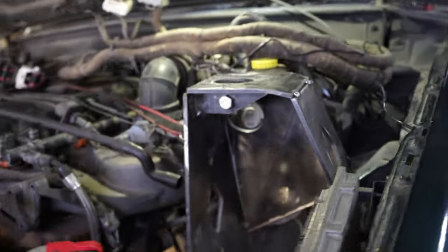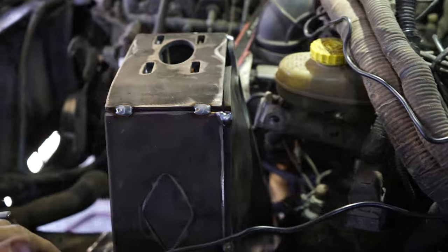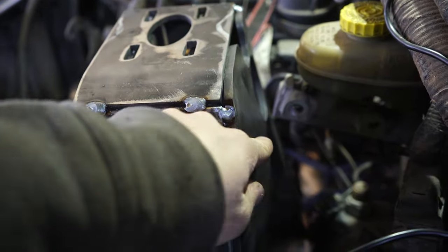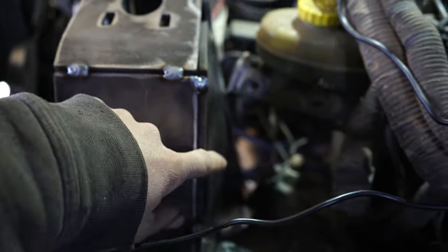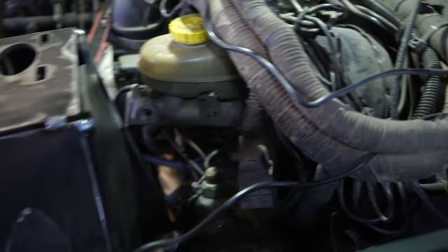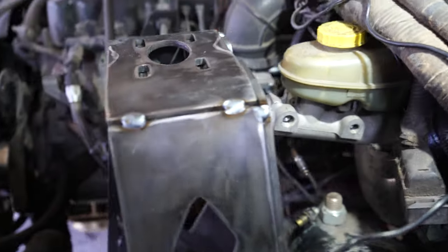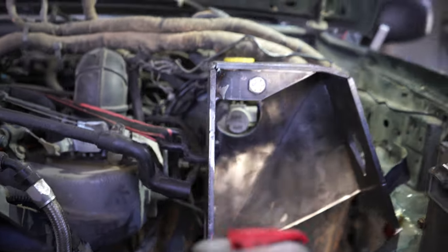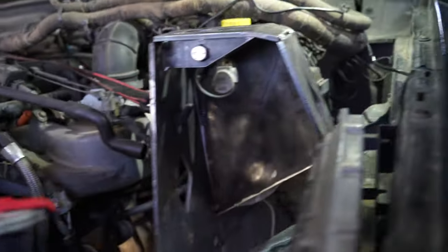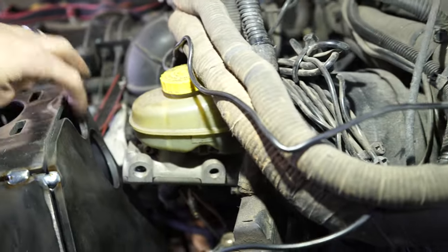Well, I thought I was recording when I just welded this up. I just tacked it into place, but I guess not. So I'll just show you guys what I did. You can see we got the nice piece that we had bent up not too long ago. Got it tacked into place and it looked really good. It fits really nicely in there. Took some good measurements. It was tough because I had to take a few angles as well, but it worked out in the end. Pretty nice. I did notice my little half circle right here.